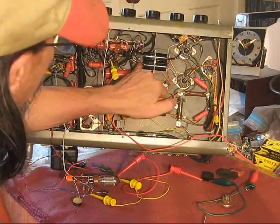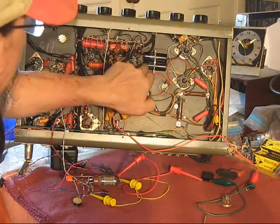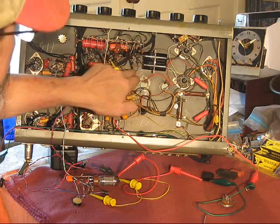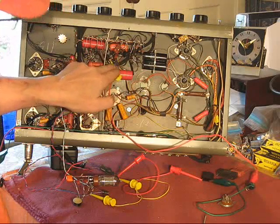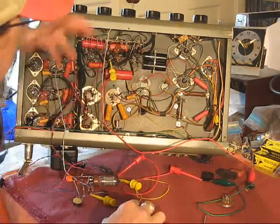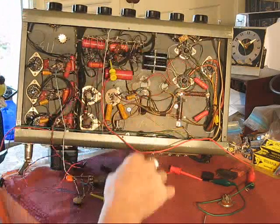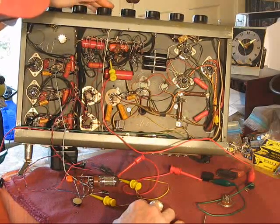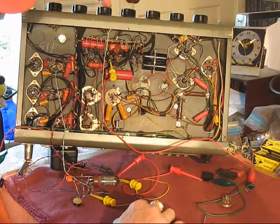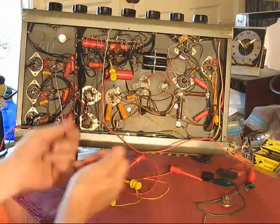And I worked my way back. These are the output tubes. They're coupling caps to the phase inverter, and I worked my way back to the grids of these two sections and the grids of these two sections, and where I've landed is the first section of this, which is involved with the tone stack, volume control and tone stack. This doesn't have a master volume, by the by. It only has separate input volumes, which this has 5: 3 microphone inputs, 1, 2, 3, and 2 auxiliary inputs that are line level. You plug in tape recorder outputs and that kind of thing.